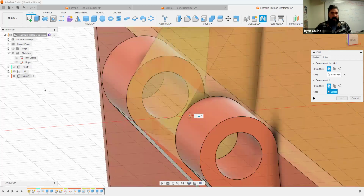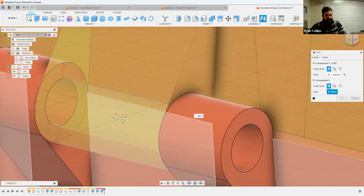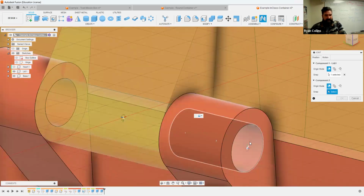Fine. All right, unhide the base. I actually want to put it right in the same spot. So I'm going to have trouble selecting that. Or press and hold Control, see if it'll let me snap over. It's only letting me select within that cylinder. So this gets a little tricky if I'm trying to get to that. I want to select the exact same spot because I don't need to move it anywhere.